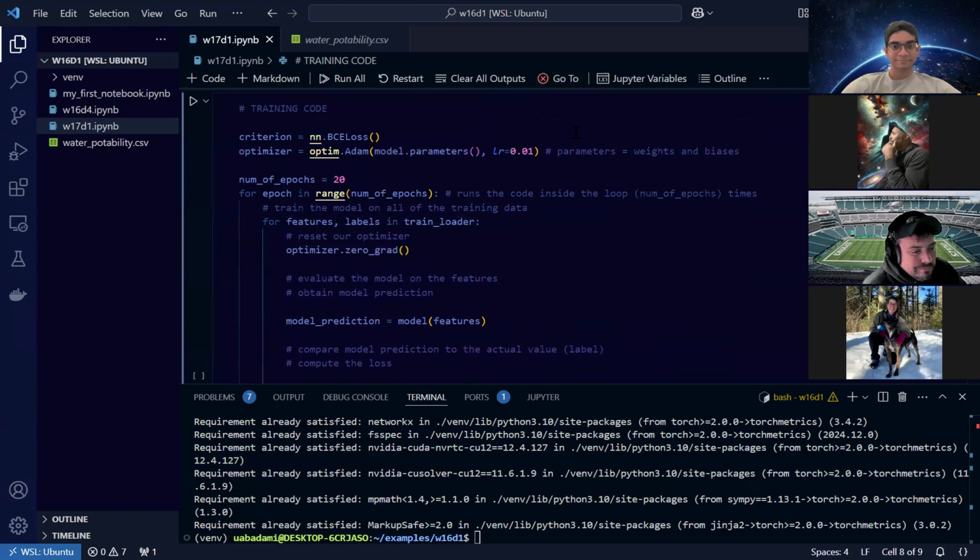All right. For the optimizer, we're saying that we can adjust whether it learns slowly or faster. Yes.